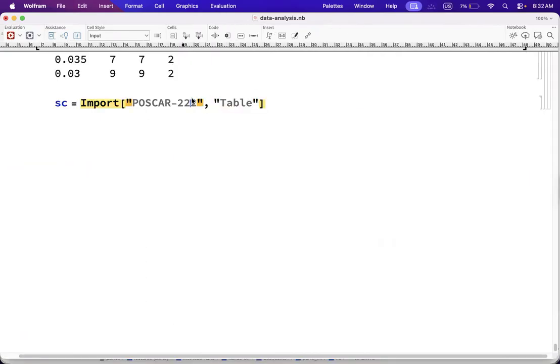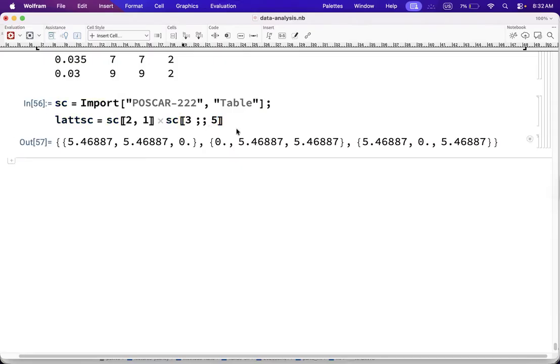Now I'm going to check the grid we use to train the force field. Why am I doing this? Because I have to use the same equivalent grid to compute in this case, right? So let me see this. Lattice supercell to this, cell 2,1, cell 3, 2, 5. There it is, right?